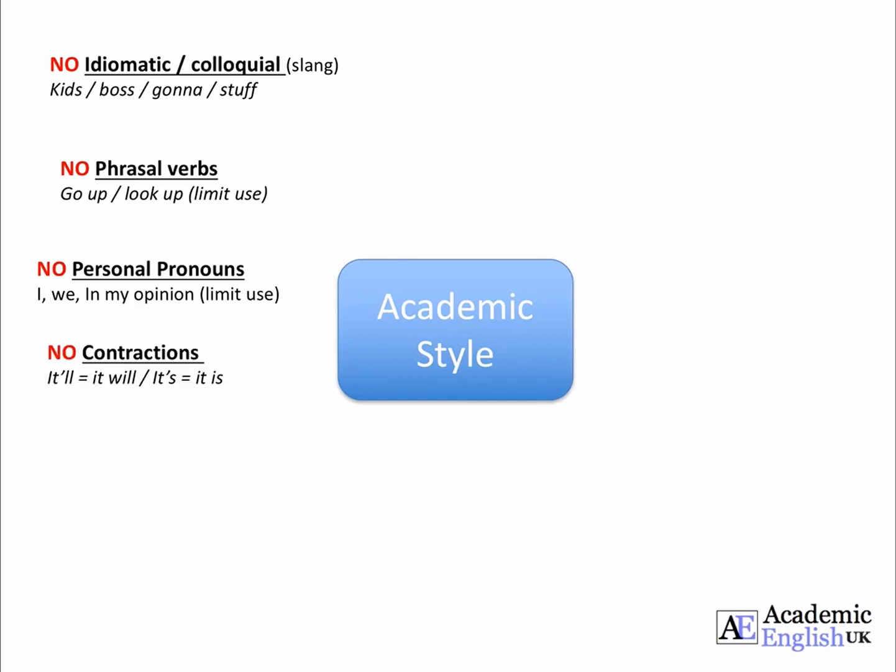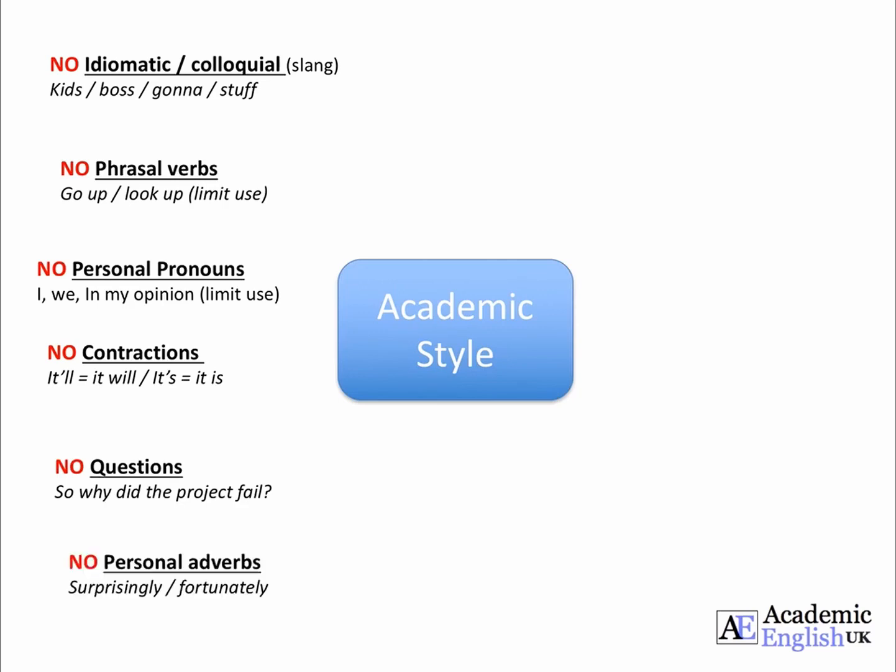Contractions. It'll should be written in full form, for example. Questions. It's not common to use question forms in academic essays, and positive statements should be written. Personal adverbs. Again, personalizing language creates a more narrative feel, so words like surprising, unfortunately should be omitted. Numbering and bullet points in paragraphing is not common.